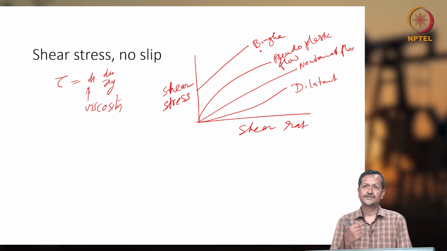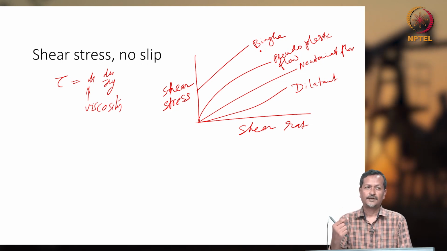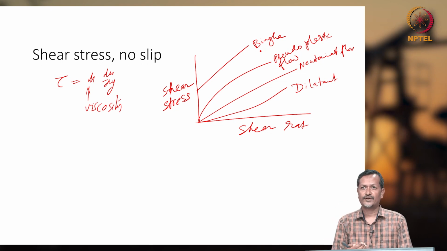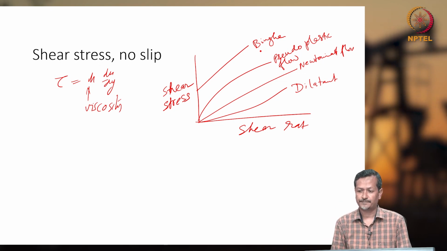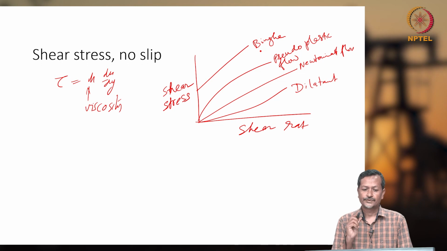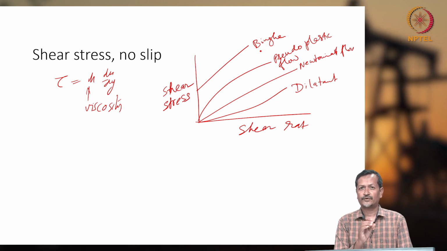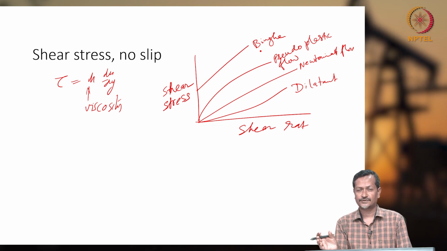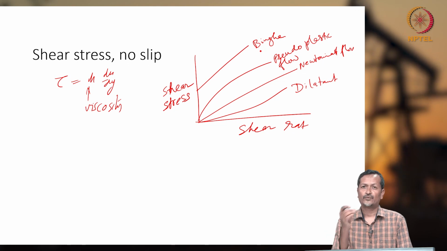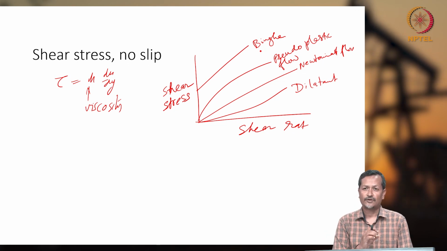But if it follows a certain curve, then you can assume this is a Bingham fluid, or this is a Newtonian fluid or non-Newtonian fluid. So crude oil, sometimes we consider non-Newtonian, sometimes it is called Newtonian. And if it has more wax, then normally it will be non-Newtonian flow.